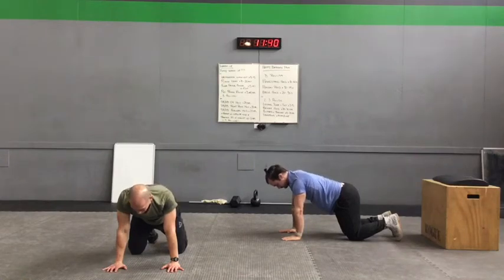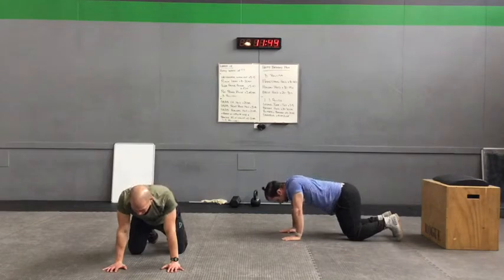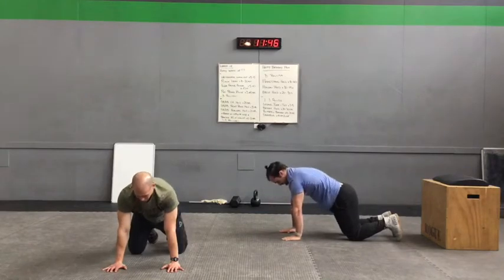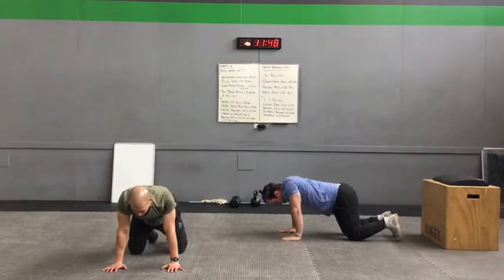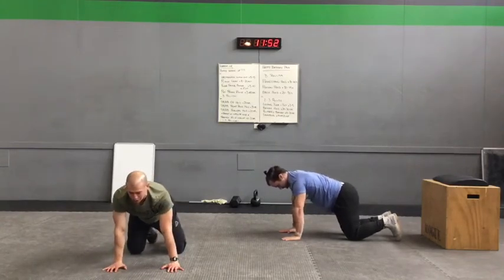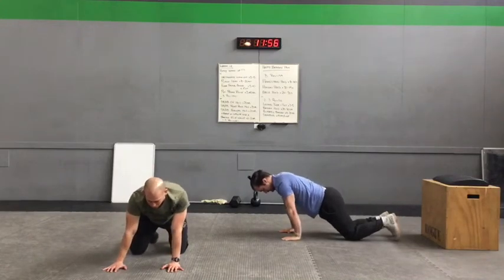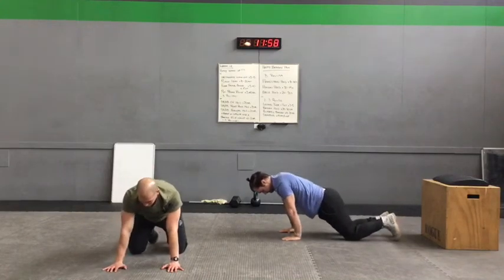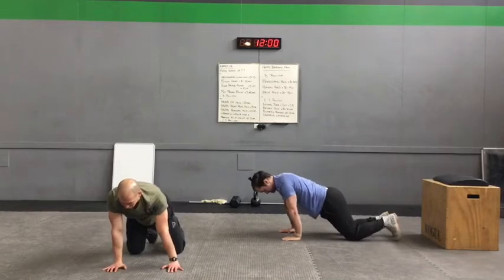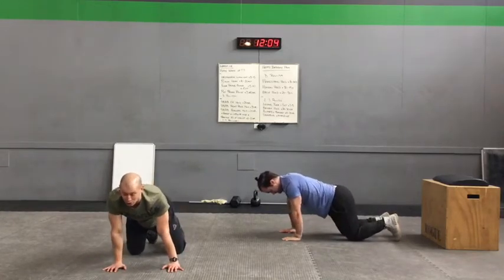Come back into our table — hands under shoulders, knees under hips. Move through a nice scap push-up: arms stay straight, pull the shoulders together, then press up. Three reps. Then take some gentle circles around those hands — nice and gentle as we wake up those wrists. Depending on what time you're doing this, your hands might not have had a chance to do anything today, so we just want to ease into those hands and wrists.